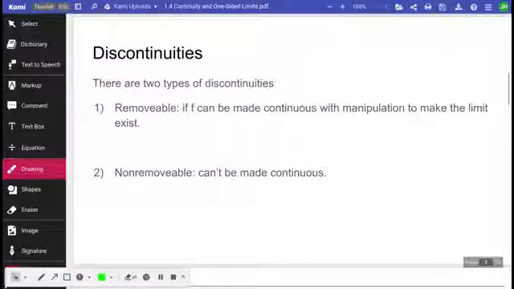Okay, there are 2 types of discontinuities. They are important. Removable means that I can do factoring, manipulation, division of some sort, and then the limit will exist. I can't just plug the number in as it is, but I can manipulate it and the limit exists. So the function may not exist, but the limit may exist. That's a removable discontinuity, like some of the ones when we simplified the limit last section by factoring and canceling out the denominator. A non-removable discontinuity would mean it's just not continuous.